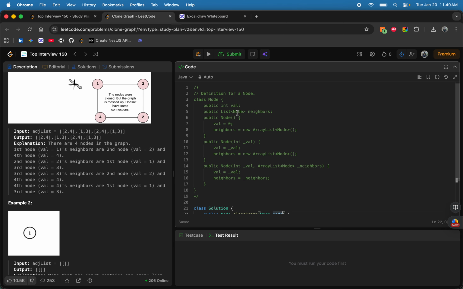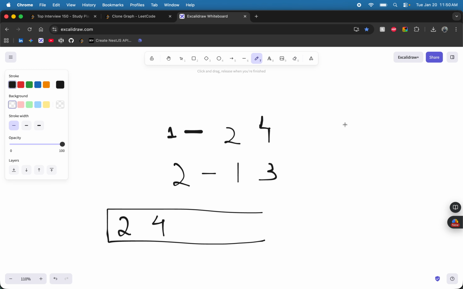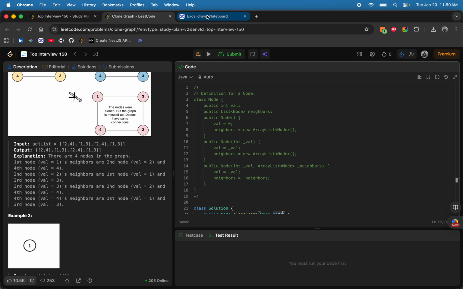So if we get 2 out of these, then for 2 we will get the other nodes, 1 and 3. Similarly for 3 we will get 2 and 4, and for 4 we will get 1 and 3.